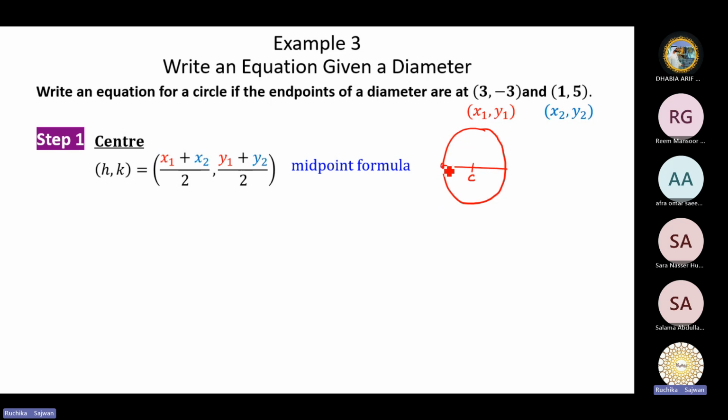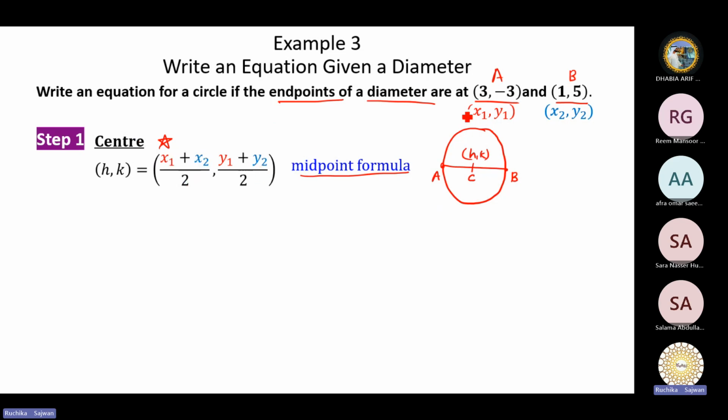So if my diameter, let's assume, is AB, the first point is A, the second point is B, and the coordinates are given to you as you see, then my center, which is h comma k, as you all know, is in the middle. So that's why we are using the midpoint formula. Make sure you learn this formula also because we will use it for all the questions where the diameter endpoints are given. So if you see a question with the endpoints of the diameter given to you, to get to your center, you will add them and divide by 2.